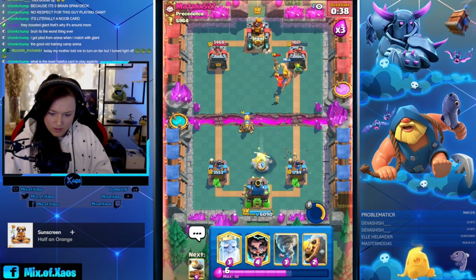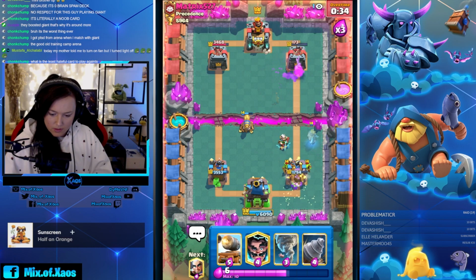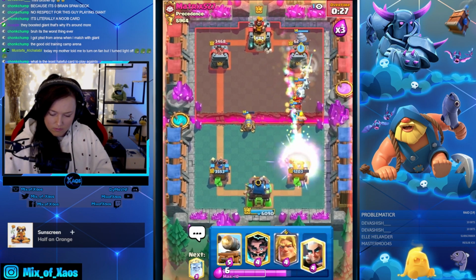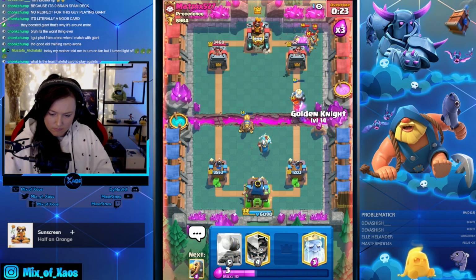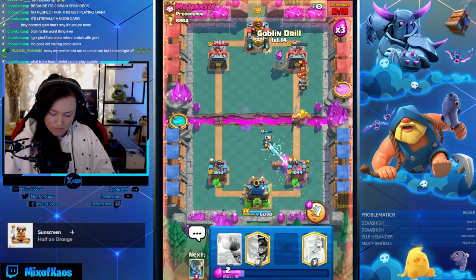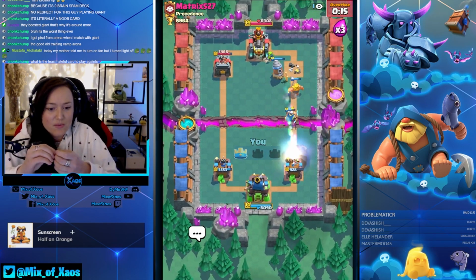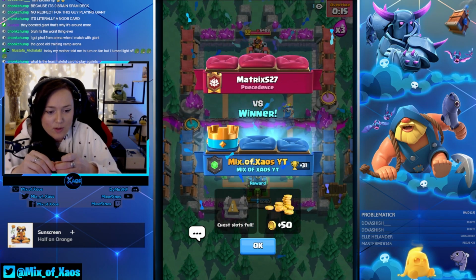We got some damage. It's very difficult to get some damage, actually. Okay. Damage, I need damage before. Okay, we managed. What is the least hateful card to play against? Now the Mega Knight probably, it's not that strong.